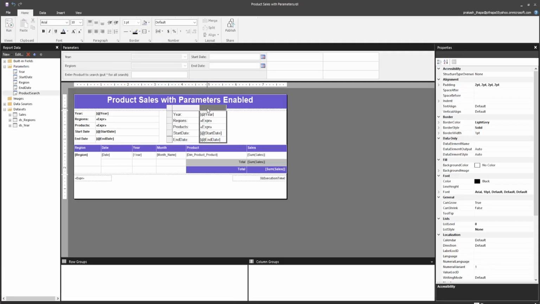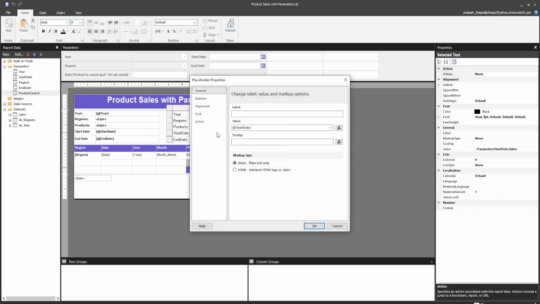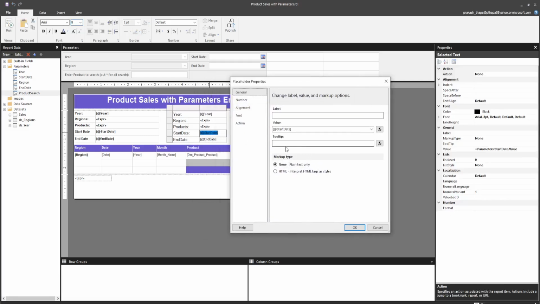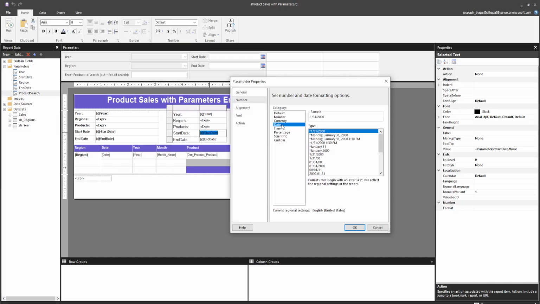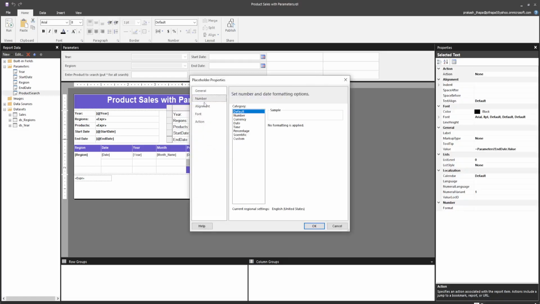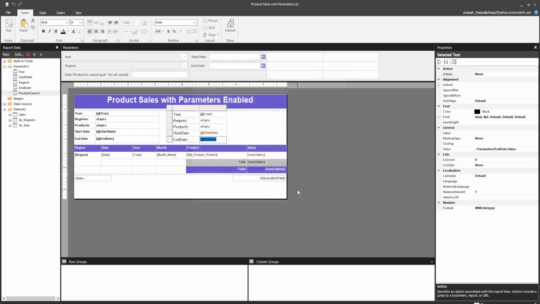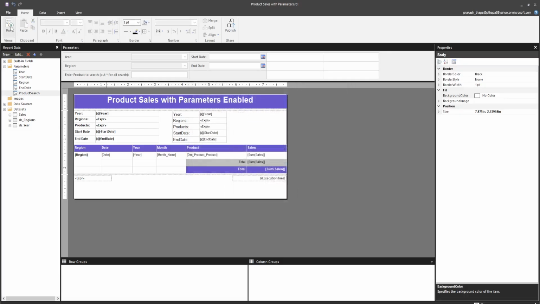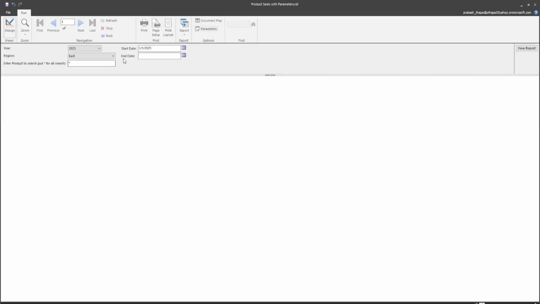First, let's fix the size, make it 8. Arial is good. Double click on the date, number, date, and fix the date to not show the time. I'm going to select this format, double click on the other one, number, date, remove the time, just the date, run it and do it again.